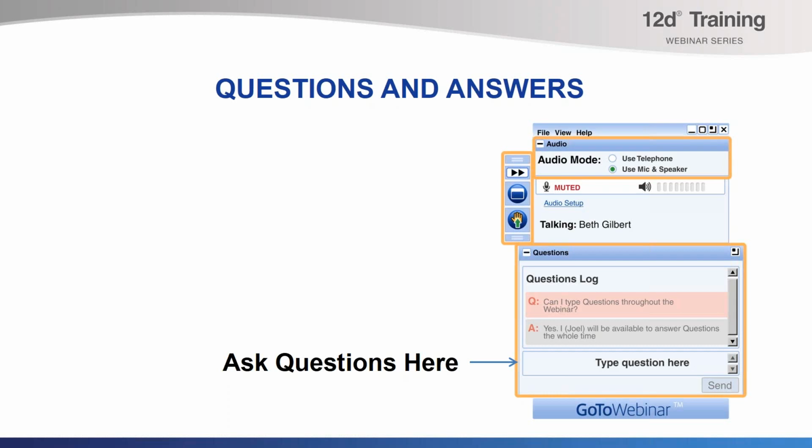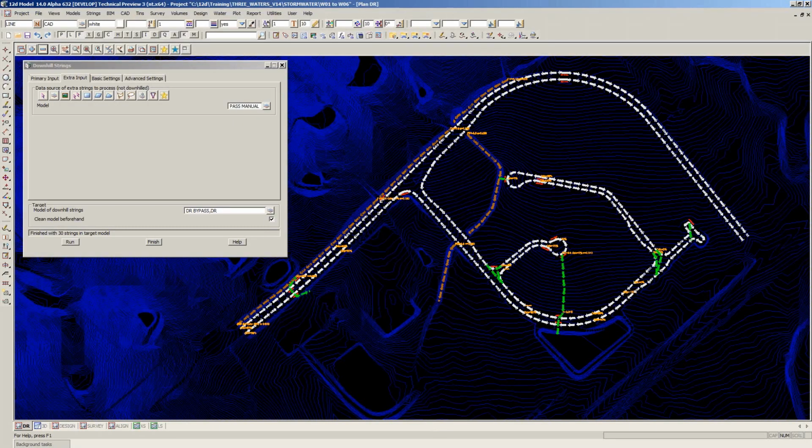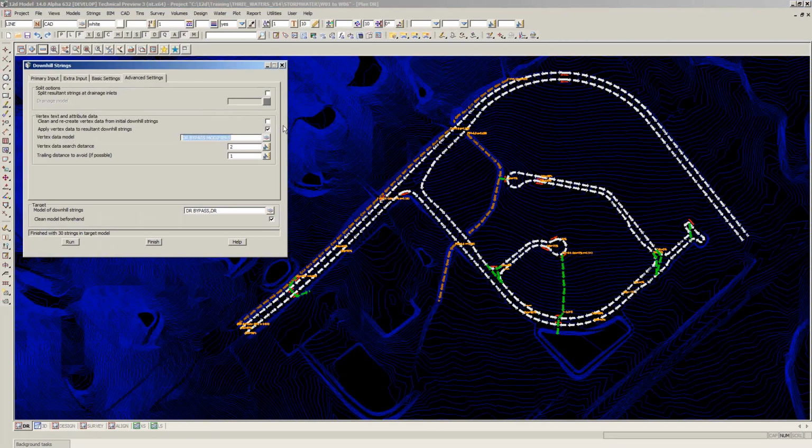Well, in theory it could, and this is back here on the advanced settings. Why do we need this model at all? Why can't it simply transfer all of this without having this intermediate model? Well, in theory it could, but in theory then you still need a search distance. You don't want to go willy-nilly applying this vertex to something that's 100 meters away. And if there isn't anything from 100 meters away, that little information that was in the original model will suddenly be lost if we don't have this intermediate model. So this is sort of a halfway house for this data, and it's there as a safety mechanism more than anything.